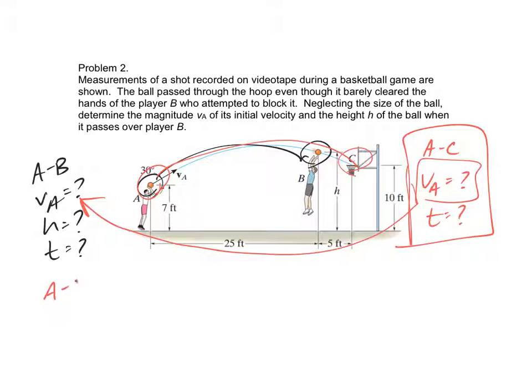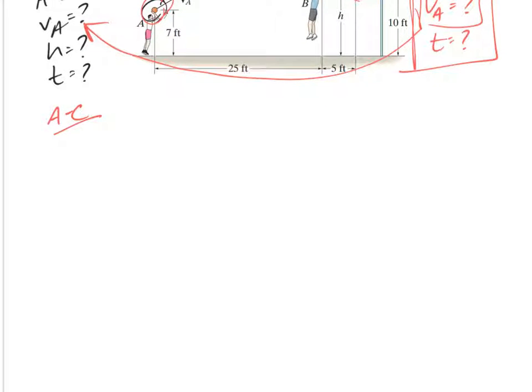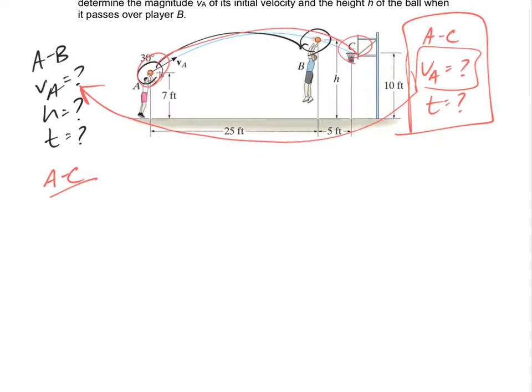All right, so going from A to C. In a projectile problem, I like to separate X and Y. So let me plug in my X values over here, and plug in my Y values. You may want to start with your equation. Sometimes I like to rewrite what I know in the X direction and what I know in the Y direction. So in the X direction, let me think about its position in X.